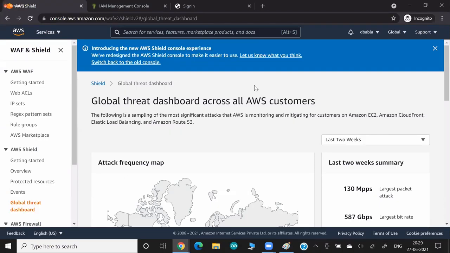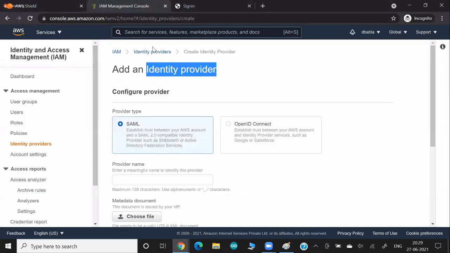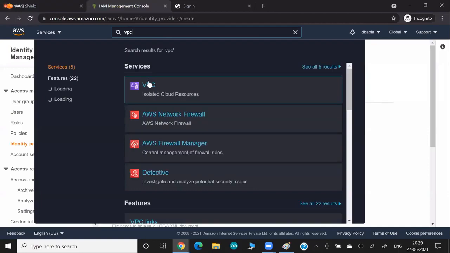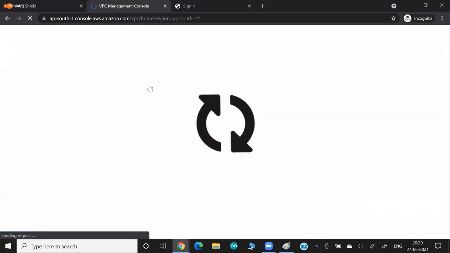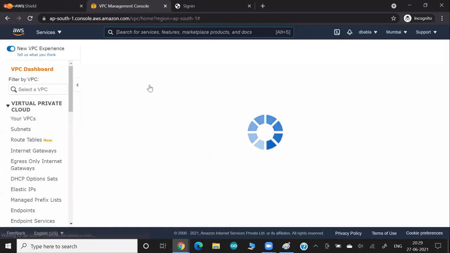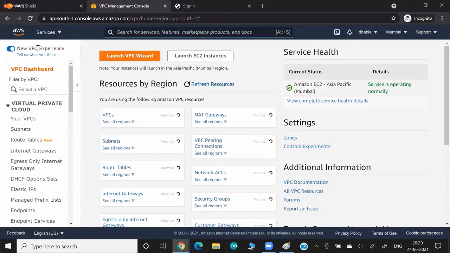Again, one more small service related to security. If you see in the VPC, anybody who knows about VPN? If you have your on-premise VPN and you have to connect it to AWS, we have a service for VPN also.